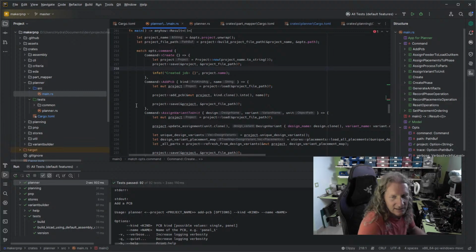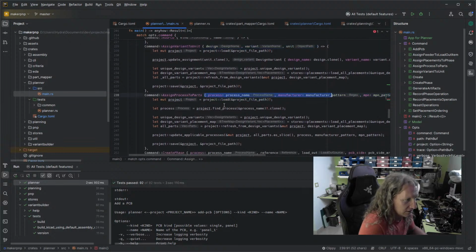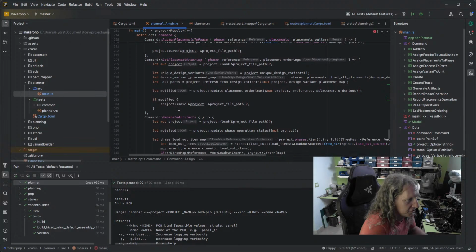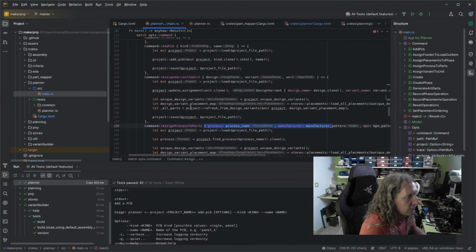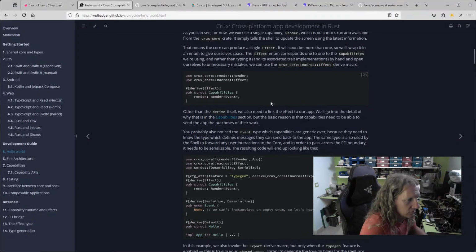Because all of these things basically just update the project, right? They load it, they do stuff, and they save it with some various inputs on each one. They just update the project. That's all our app does. It just updates project files. With the exception of generate artifacts, which creates a report as well. So, like... send... There's nothing? Okay.